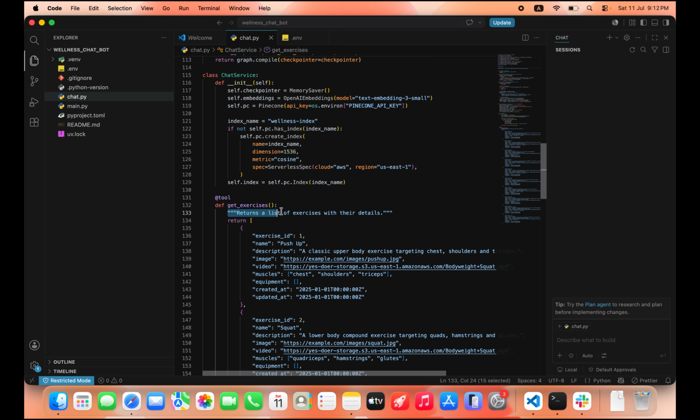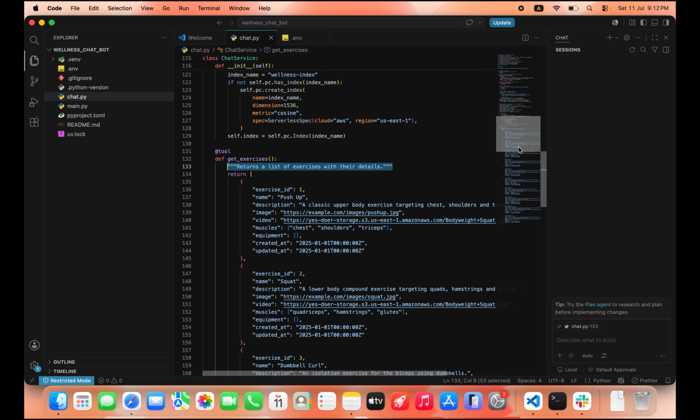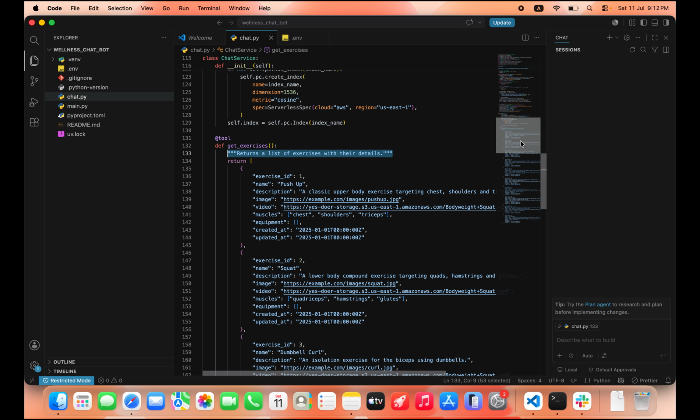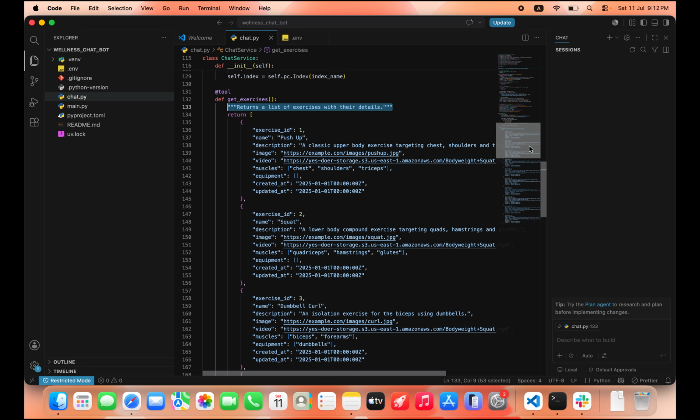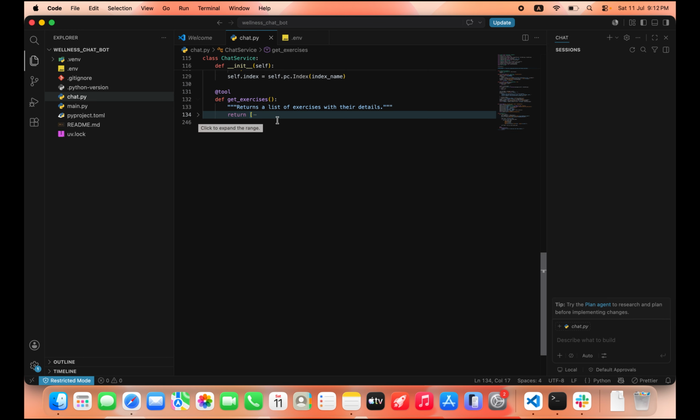This is the description. From this description the LLM knows what this function does, and it returns the exercises list. We have little data, 10 exercises right now, but you can expand if you want, you can add 100 or 1000 exercises for the LLM to respond better.